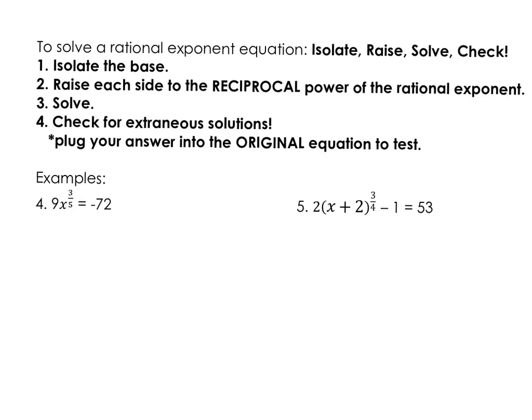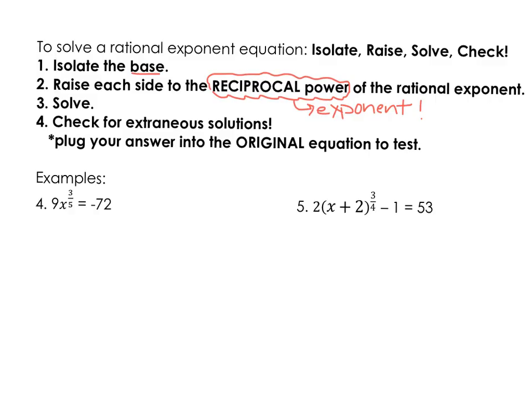As we look at the steps for solving rational exponent equations, we're going to isolate our base, seems familiar, and raise each side to the reciprocal power. This is going to get tricky. Remember, reciprocal power means it's still an exponent, not multiplying by a fraction. That's a common misconception. So as we write these out down below, just make sure that you're trying to do those fractions. Maybe spread those examples out a little bit, and I'll show you what I mean with these examples.